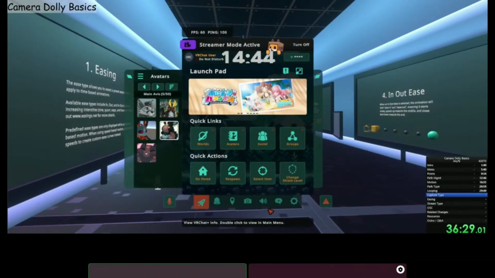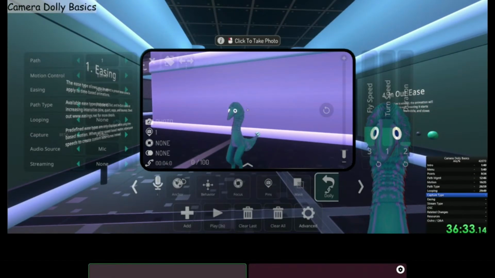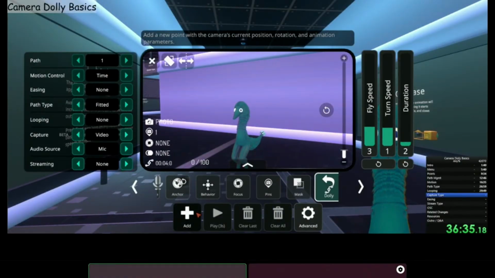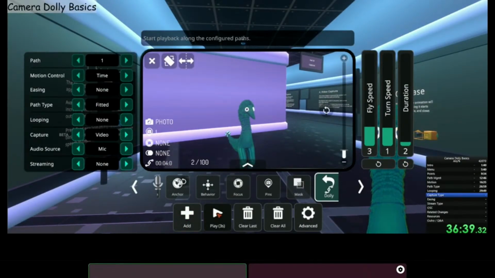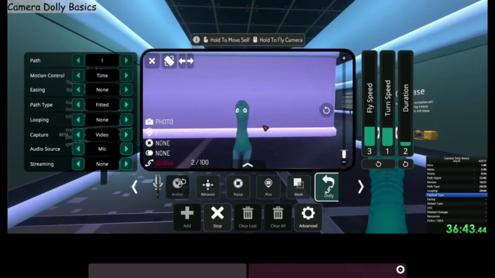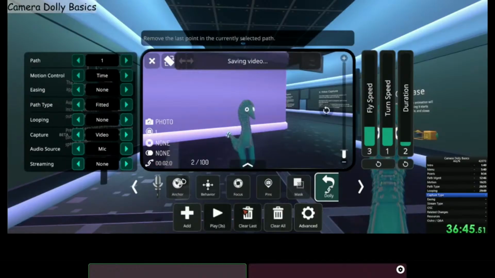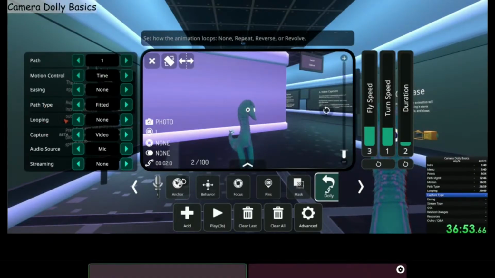Easing. Okay, easing is a good one. It's fairly straightforward too. So if I have a time-based animation, by default, it just moves from point A to point B with the given duration. However, you can ease that animation, and easing is a way to apply a curve to the speed at which your camera travels. Let's see, where's easing?